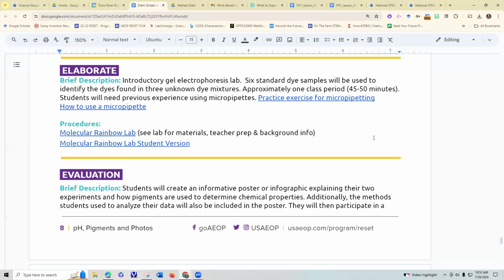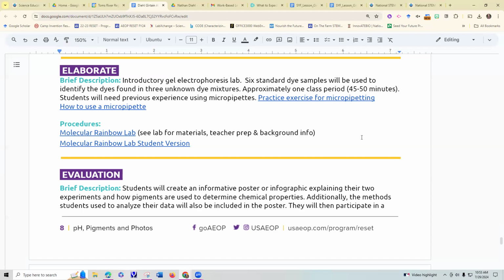When the gel runs, usually if it's running DNA, DNA is a negative molecule and gets pushed away from one side of the gel electrophoresis unit and travels to the far side. When we put the wells in the center of the gel, the ones that are positive will travel towards the negative end of the electrophoresis machine, and the ones that are negative will travel towards the positive side. So they'll go in opposite directions based on their charges.